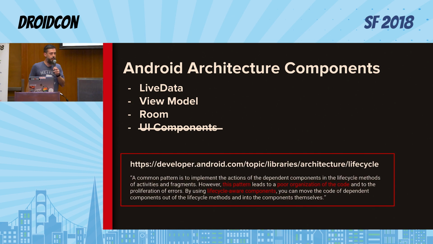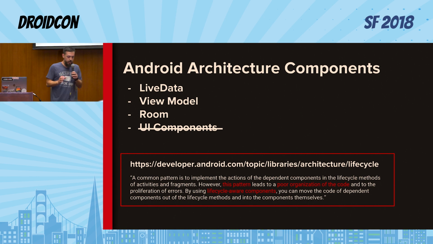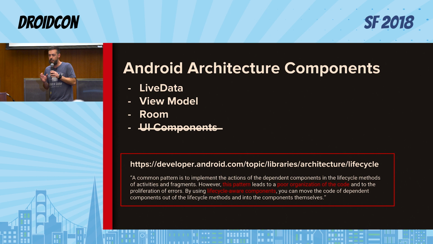However, there is a paragraph in the documentation that states that by using lifecycle-aware components, you can move the code out of the lifecycle methods into the components themselves. What they are saying is you should take the code that is related to the component that you are implementing, and that code should live in the component itself. It should not be in the fragment.